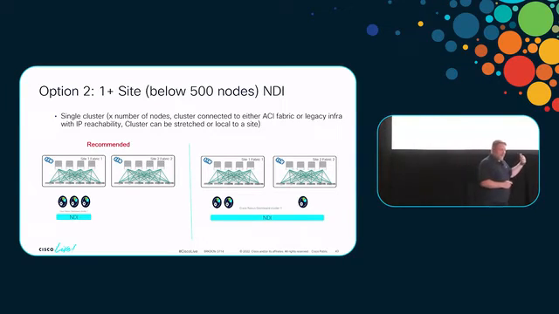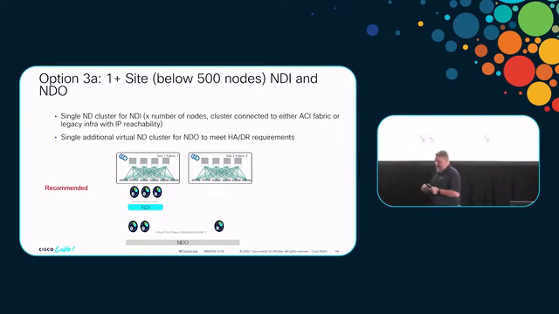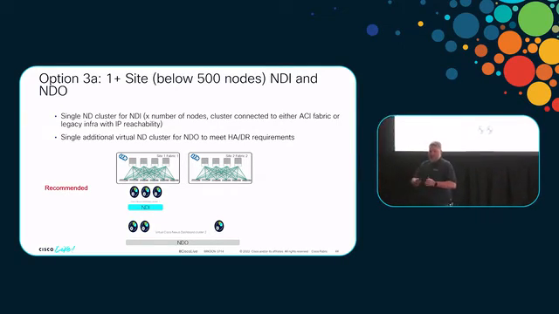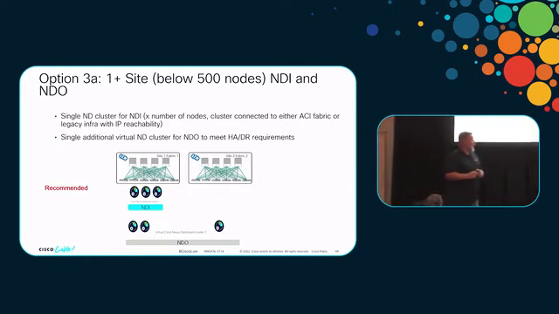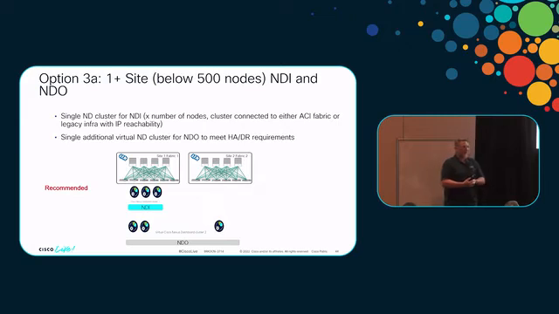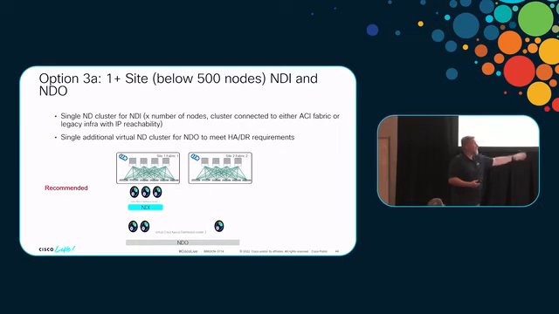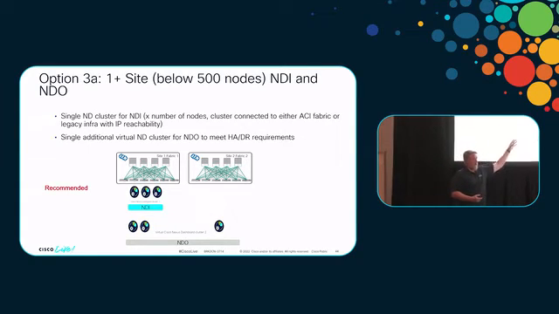If we now look at this option and you are using NDO to manage these two sites, what do I need to do then? Our recommended solution here is to have one cluster for NDI, used centralized at one site, and leverage, for example, a virtual Nexus Dashboard cluster for NDO and distribute it. Federate both to have a single UI. Because with that use case, you are satisfying the requirements for HADR of the NDO functionality, plus you have the recommended deployment for the NDI installation.